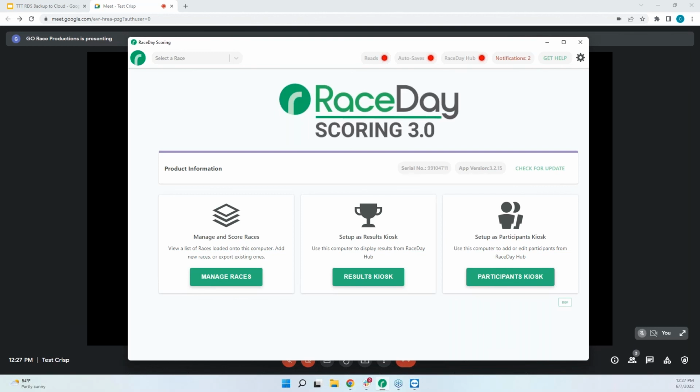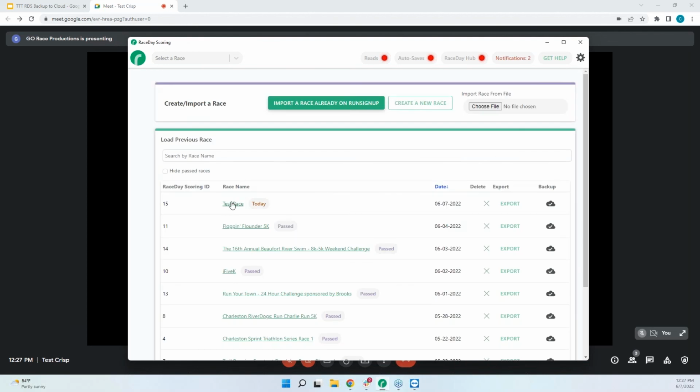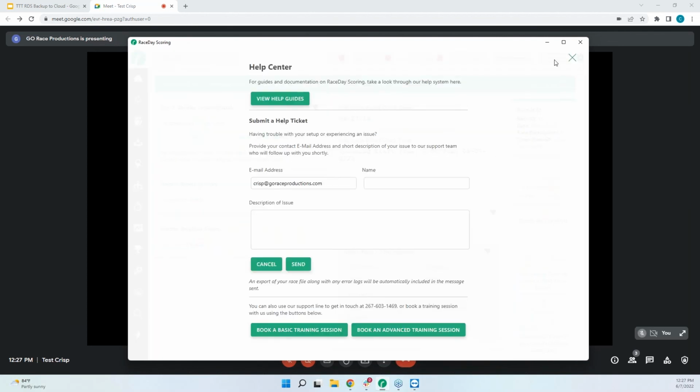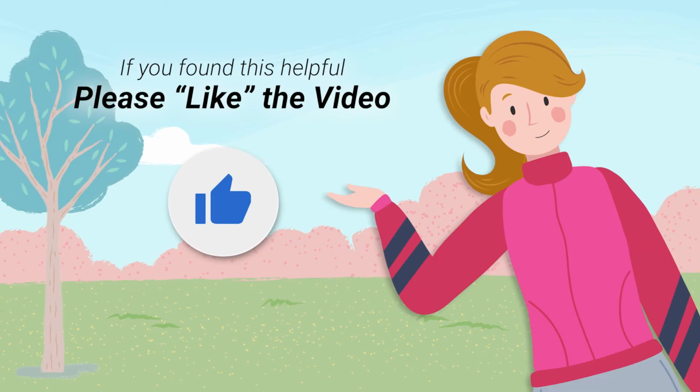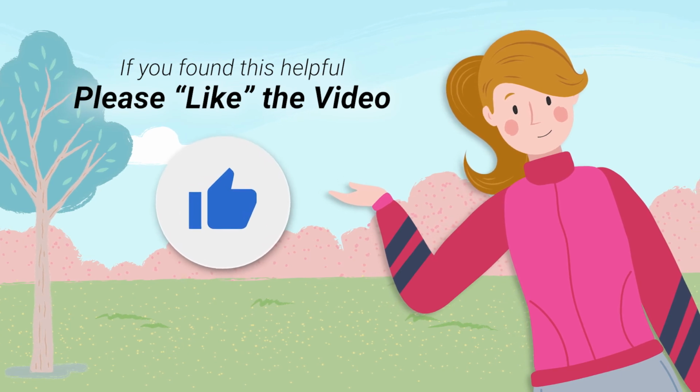And then as always, if you're at a race and you're running into issues, this Get Help button, we suggest using it even on Monday, Tuesday when you're setting up a race and you're hitting a wall with a setup question, or you're not certain if something's going to work the way you want it to. Send this in, put the description of the issue in there and hit send. You can also book training sessions with me down here at the bottom. Your help guides are here, and this sends a backup to our support team, puts it in a queue, and that way we're monitoring that 7 days a week.